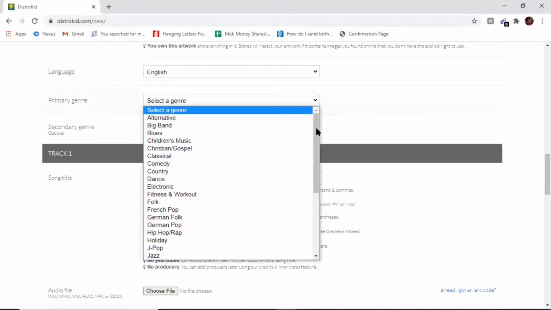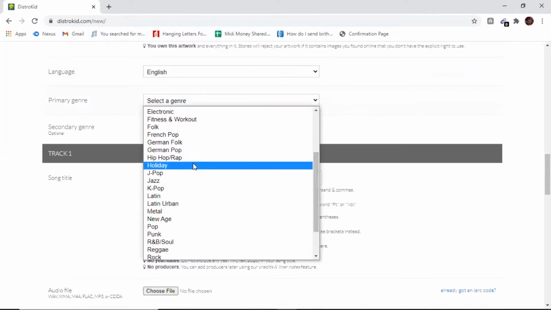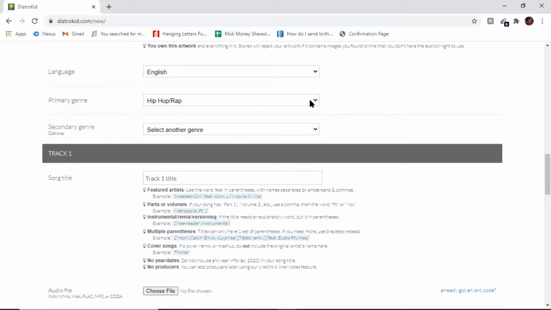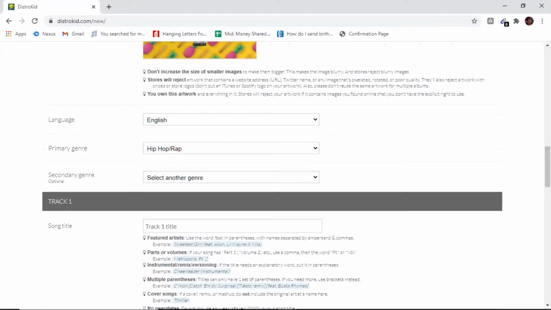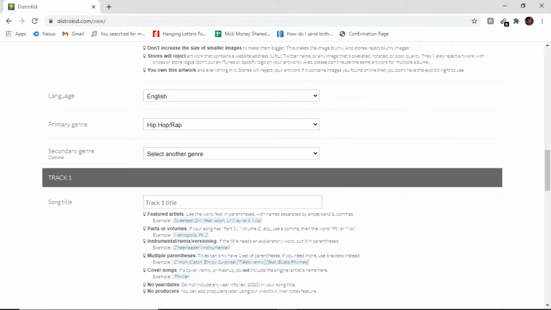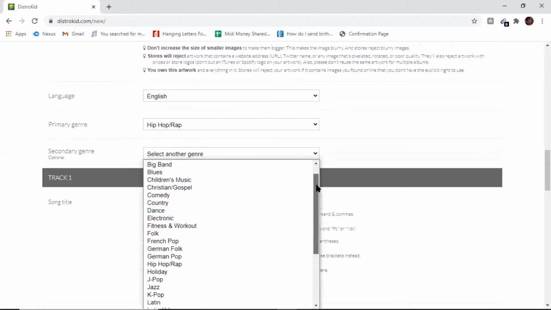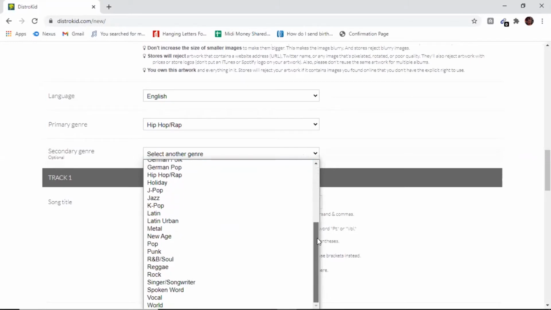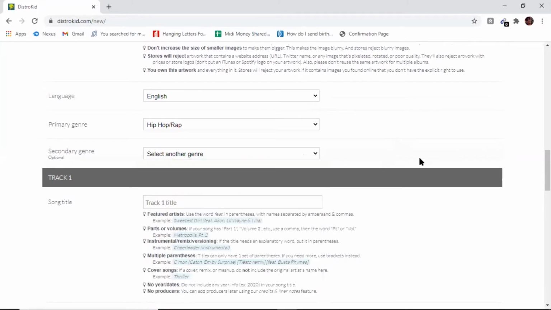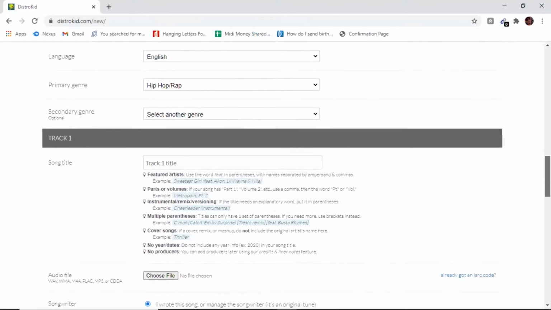After that is primary genre. If you're a rapper, most likely, I'm assuming, you're going to do hip hop or rap. There are plenty of other genres in there. All right, well, I'm going to just go to the next one. But there's plenty of other genres that you can select in there. And then underneath of there, you can actually select a secondary genre. So maybe you fit into a couple different categories. So alternative, big band, blues. So these are kind of like subgenres. Maybe you blend some genres together. Maybe you make like electronic rap. You can make that your own genre and put those together. So that's just if you want to get a little bit more specific with what the genre is. That way, it's just easily identifiable for fans and listeners.